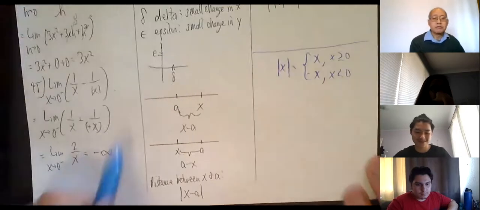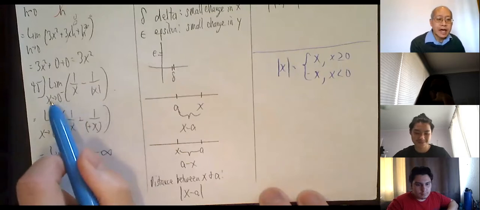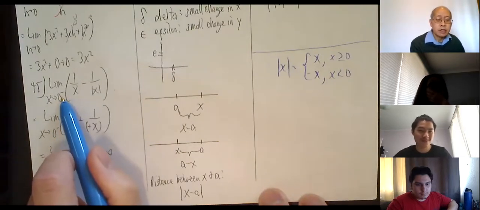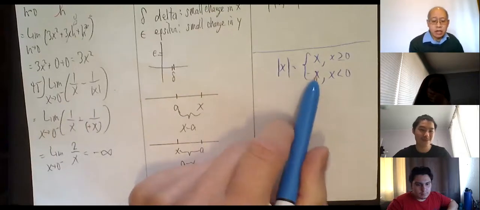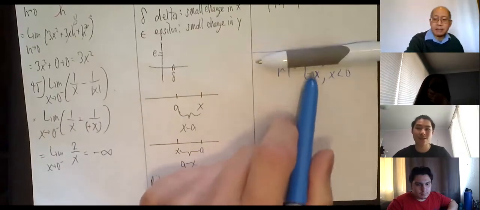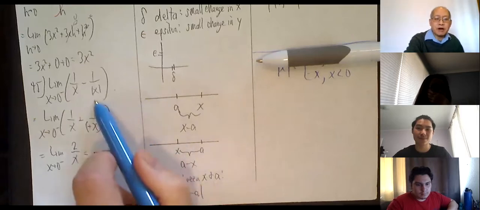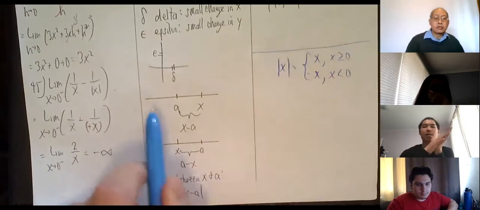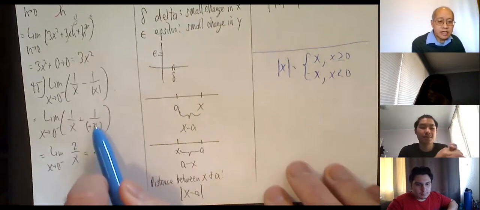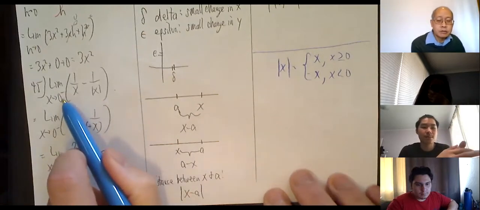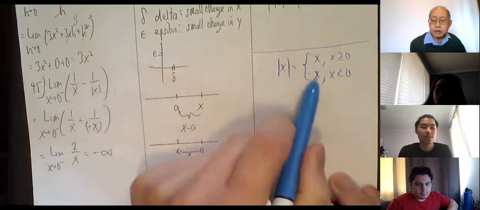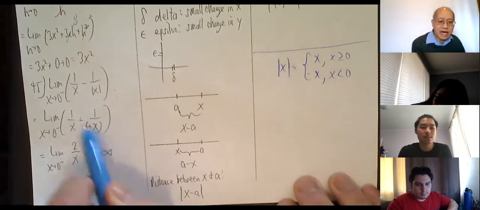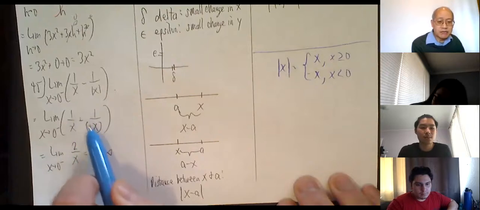Okay, now, based on this, x approaches 0 from the left means I'm only plugging in negative numbers. If I'm only plugging in negative numbers, I'm doing the bottom part. I'm completely ignoring the top part. Absolute value of x is negative x. So I change the denominator to negative x. So temporarily, it's negative x. So it's minus a minus x. That little symbol there means I'm making them a positive because it's a double negative.